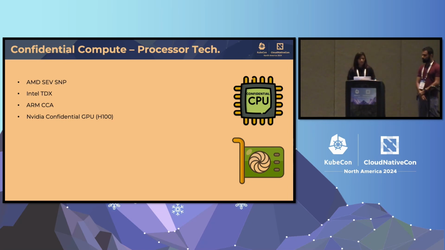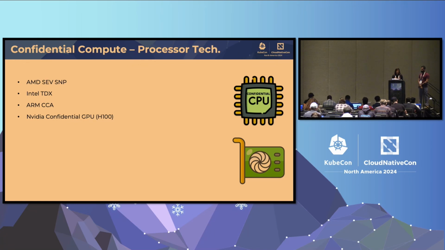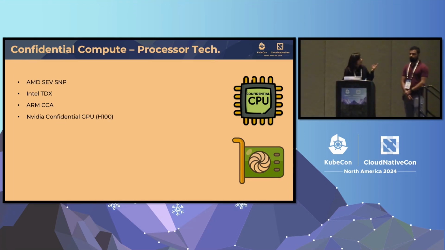Confidential compute is hardware-backed technology. What that means is that the memory encryption or the data protection happens on the hardware level. And it's backed by chip vendors such as AMD, Intel TDX, which enables virtual machines as the trusted execution environments, and we have ARM TrustZone, which is used, for example, in your payment applications. And NVIDIA has launched confidential GPUs for confidential inferencing. So what that means is, even while your AI workloads are inferencing in the GPU, even that is protected.